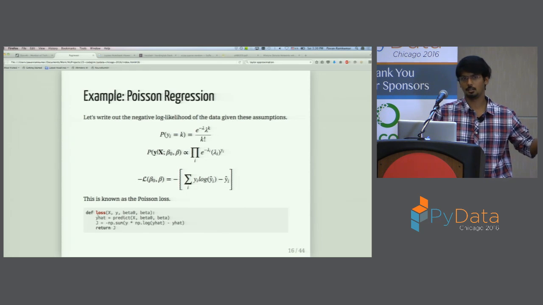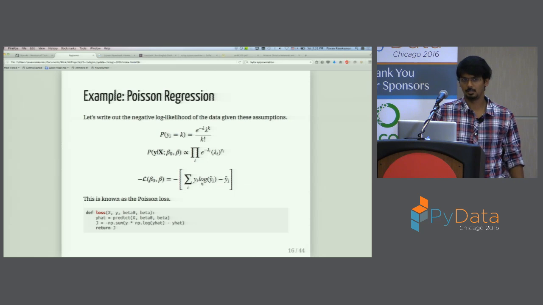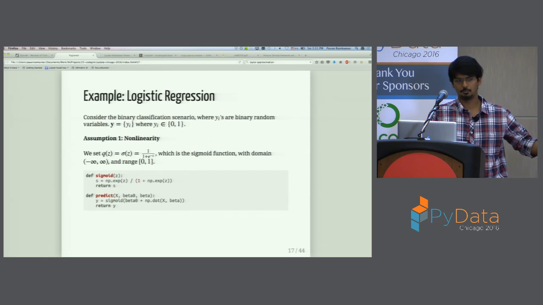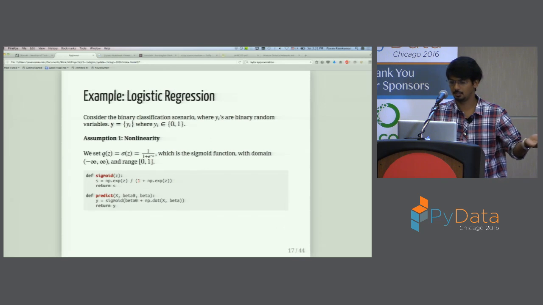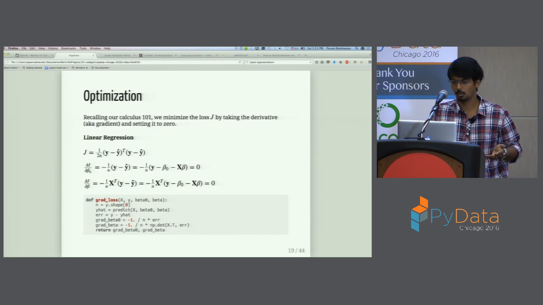So you can rewrite your loss function for this special case of Poisson regression. Essentially, I'm just writing two lines of code to say sum over i of yi log y hat minus y hat i, right? And that's your loss function here. You can do this over and over again for different special cases, but in the interest of time, I'll just leave these on the slides and move forward.